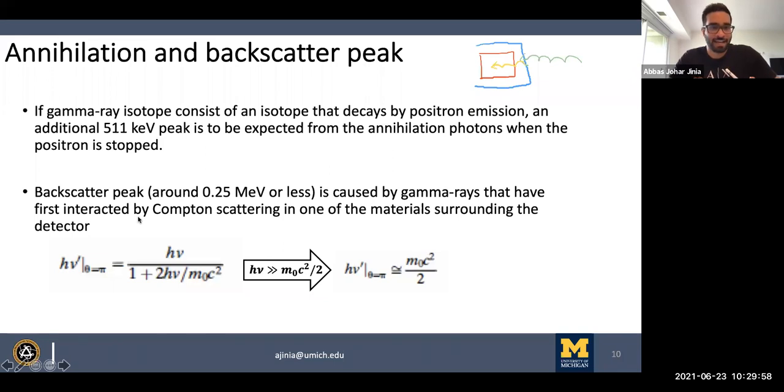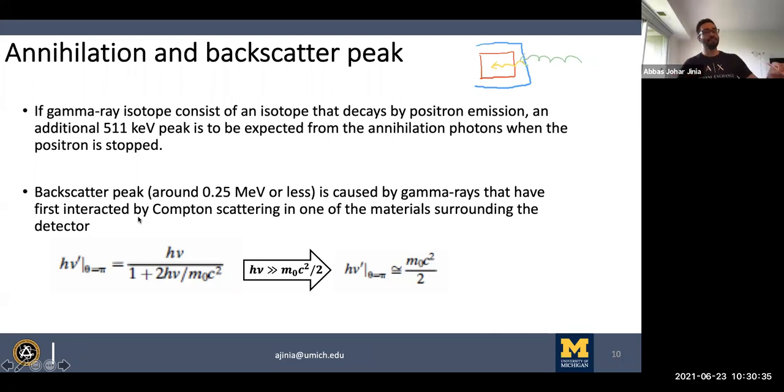Okay, I'm seeing a lot of people saying it's going to have a worse resolution. Great. So yes, the correct answer is worse resolution. Now my next question is, why will the backscatter peak have worse resolution than the photopeak? That's correct, Raymond. Worse due to Compton distribution.